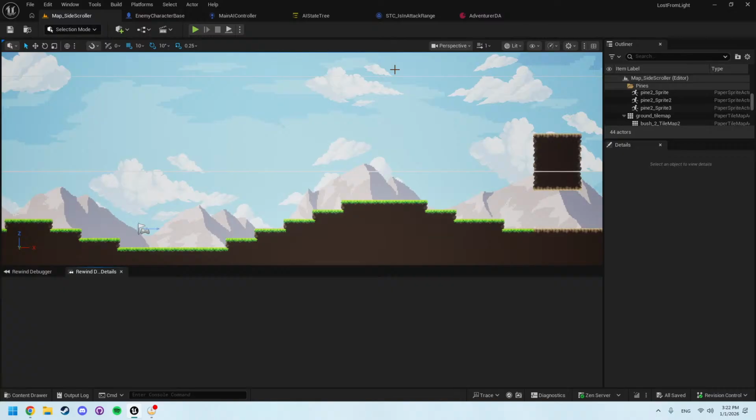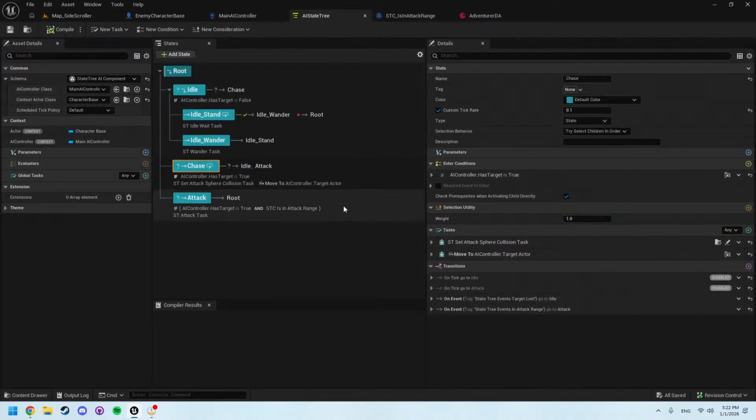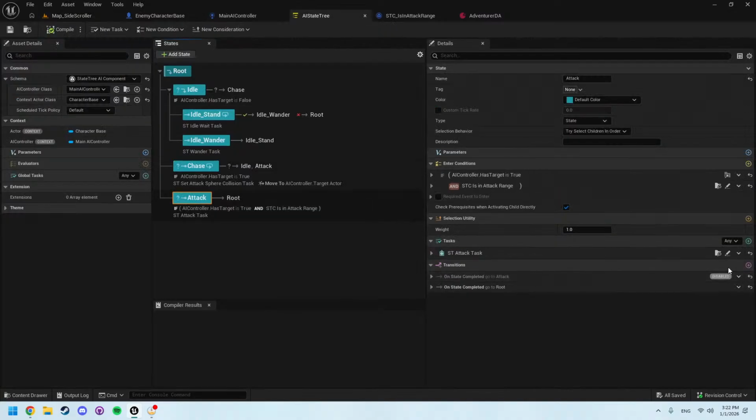So we have a couple options. We can do just a check again. We can just have this go back to attack. On completed, we will go back to attack, and the condition will be either in attack range or just the variable.